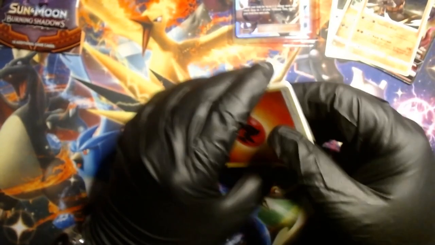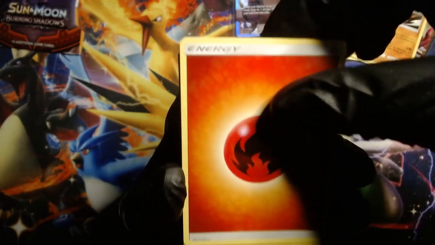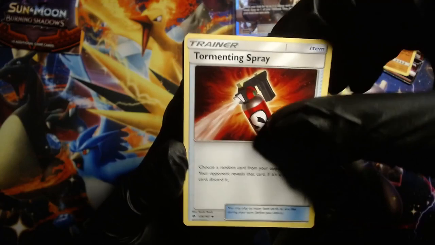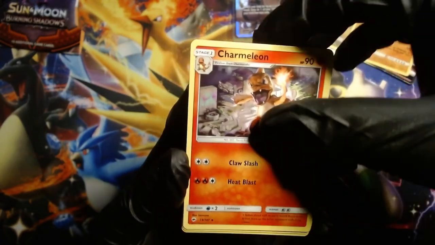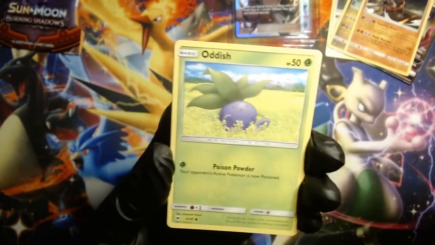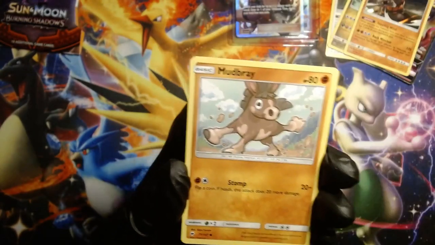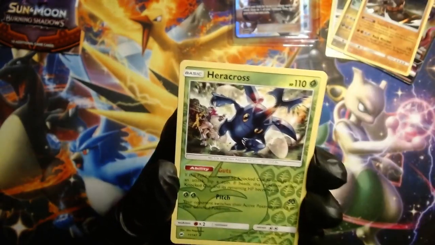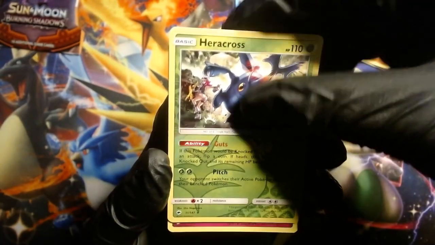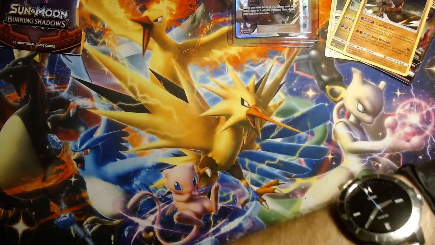Here we go. Fire Energy. Lana. Tormenting Spray. Charmeleon. Duskull. Oddish. Dynamo. Mudbray. Reverse holo Heracross. We pulled the regular Heracross earlier today. Behind that is a Shelmet. Good old Shelmet.